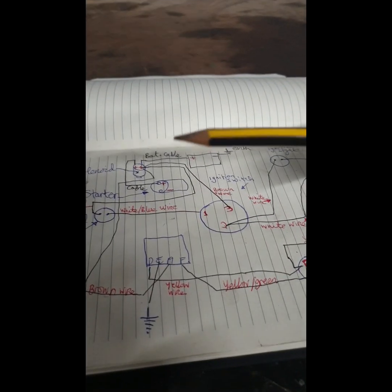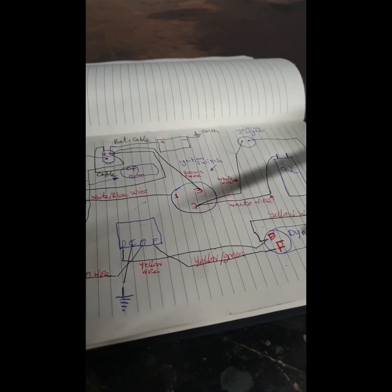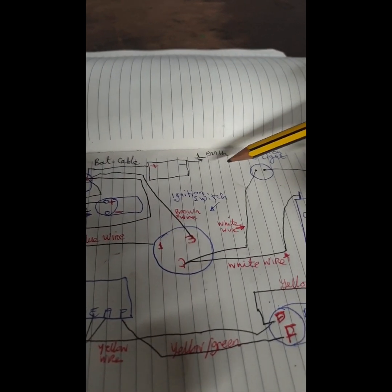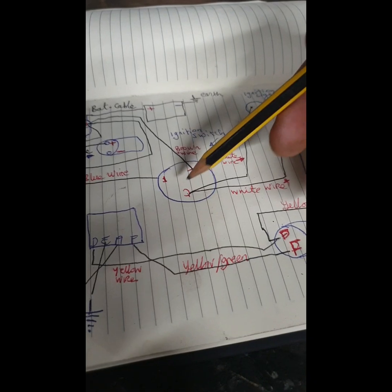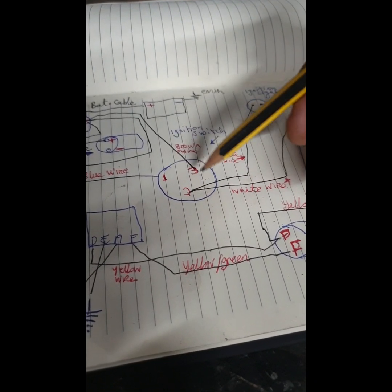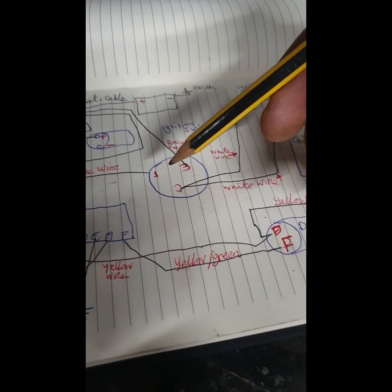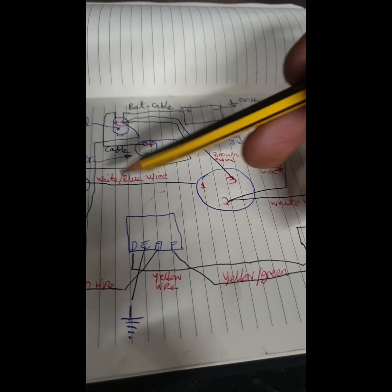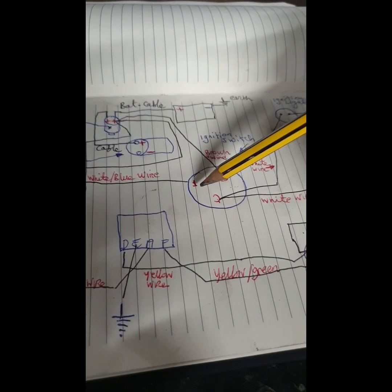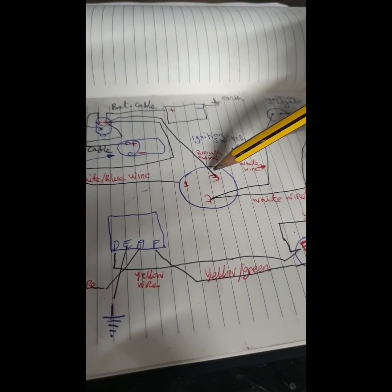I'm after transcribing the wiring schematic from the Ferguson workshop manual. The only thing I've changed is I have converted this tractor to a negative earth rather than positive. Now the Ferguson workshop manual is wrong. This is the ignition and starter switch, and there's 3 terminals, 1, 2 and 3, and on the back of the switch, being a Lucas factory item, it has 1, 2 and 3. Now the white blue wire going to number 1, that's incorrect. It should be the brown wire going to 1.